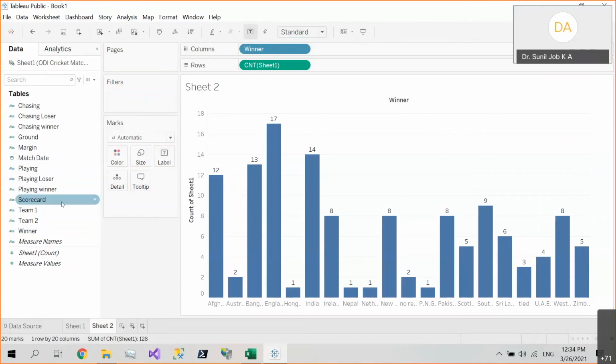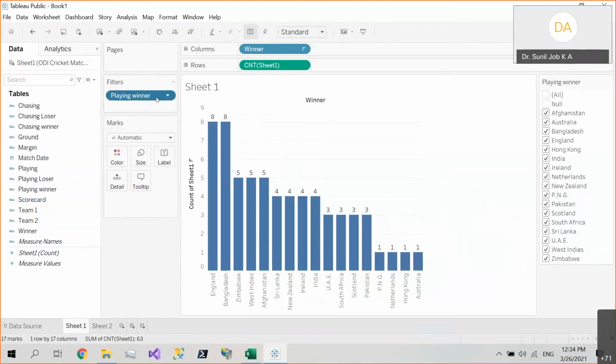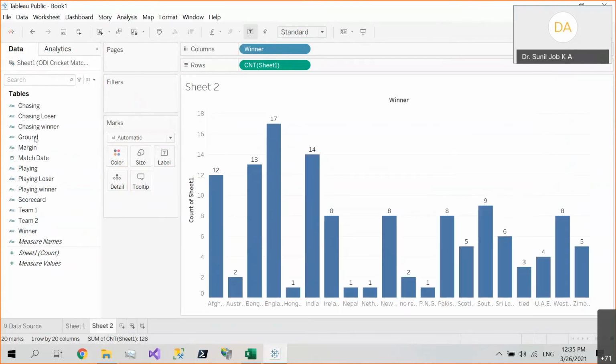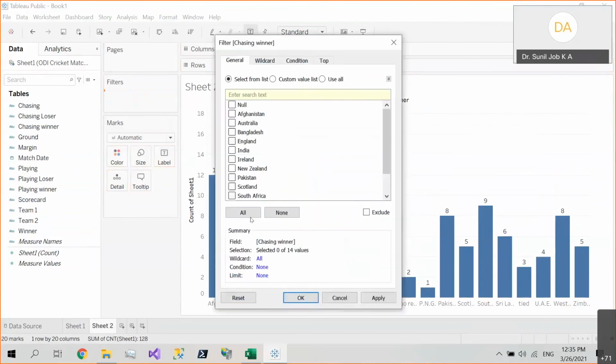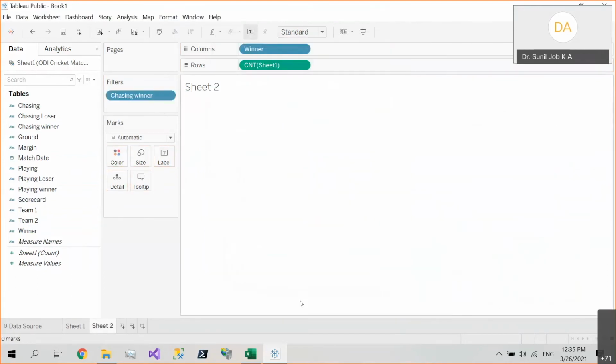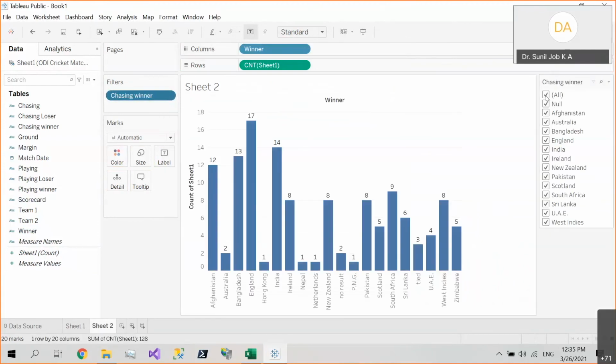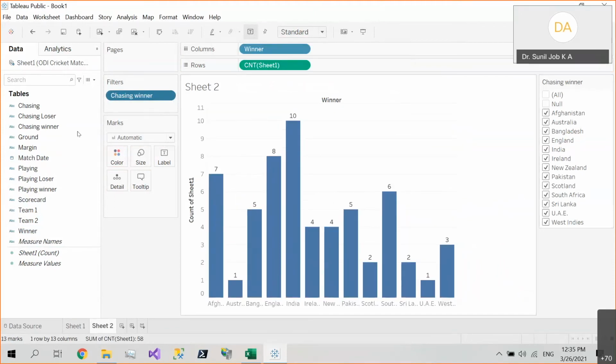Earlier I made a filter like playing team and winning. Now I am going to make a filter of chasing team and winning. I just clicked OK. I have to show it in the filter, and I have to select it all. And I'm removing the null value here. Now the statistics are ready here.